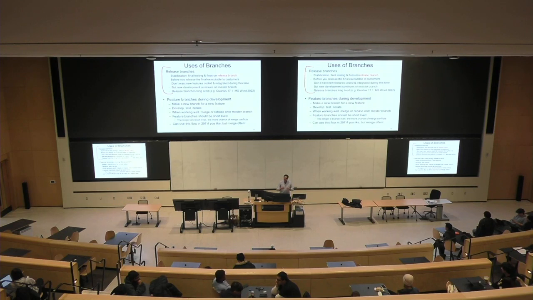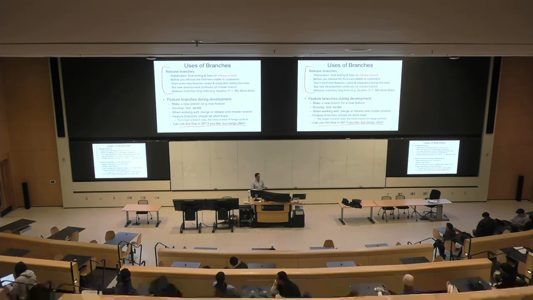Again, if that feature branch lives for a long time, like you're working on it for a couple weeks, there's more chance that you're going to get conflicts. The longer the two branches are apart, the more chances you can't put everything together cleanly and you will regret it. So if you want to, you can use this flow of creating feature branches in 297, but students often get themselves in trouble because they don't merge often enough. So if you do this, you've got to merge or rebase very often.